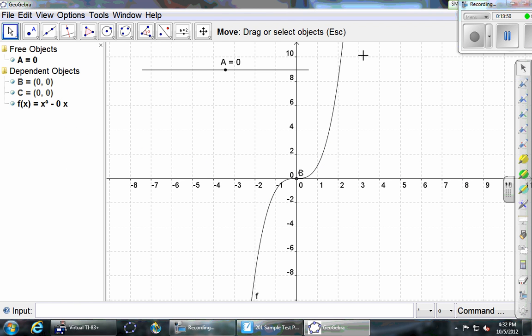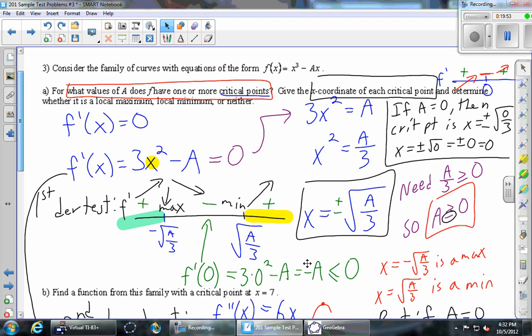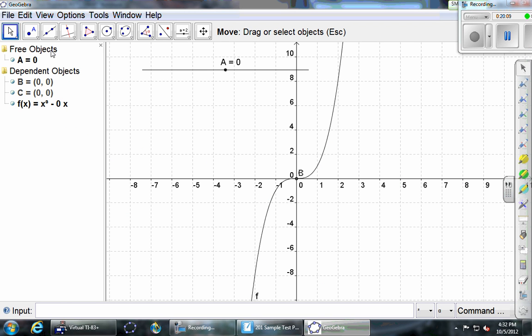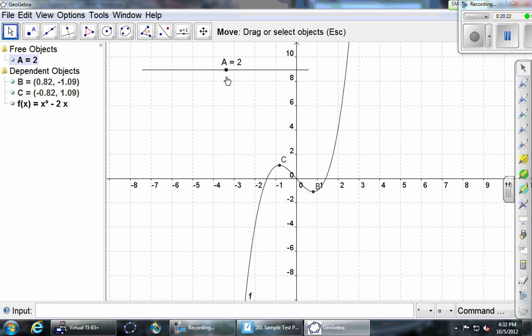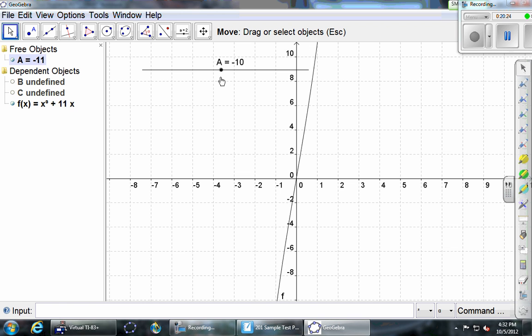Increasing, flat, increasing. And then finally, if a is negative, we didn't write this, but if a is negative, then that square root gives you imaginary numbers. So what are the critical points? Well, there aren't any. There aren't any real ones anyway. So if there are no critical points, then it won't be flat any place. So let's see what happens if we make a negative. Right now, at least it's flat at the one spot right there at x equals 0. But if I make it a negative, it's not flat at all. It's just increasing the whole time, never ever flat again until we cross the 0 threshold.